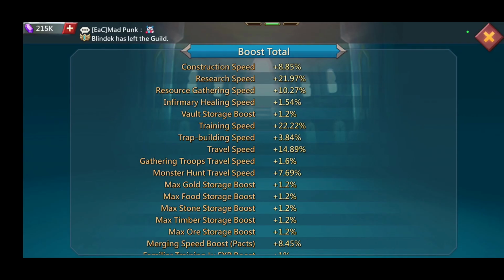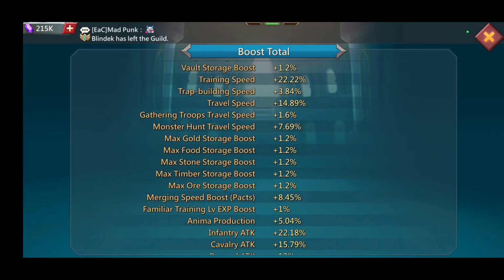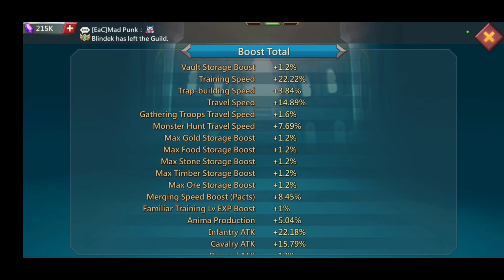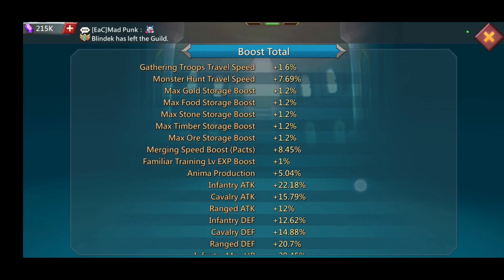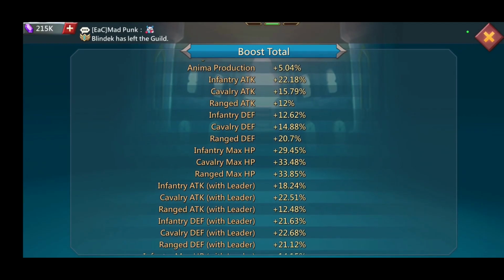So as you guys can see, construction speed I haven't really focused on. Research, I have an extra 21, let's round it up to 22% research speed. A little bit of gathering speeds, a little bit of healing speeds, 22% training speed, troop training speed about 14.89%, travel speed added, some monster and travel speed, but that's really not super duper impressive.